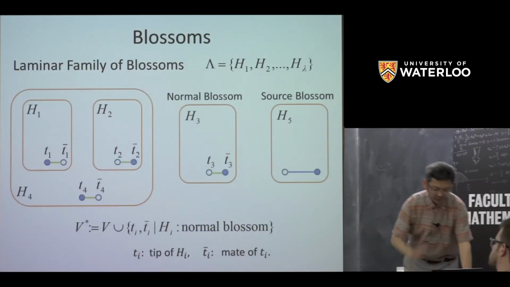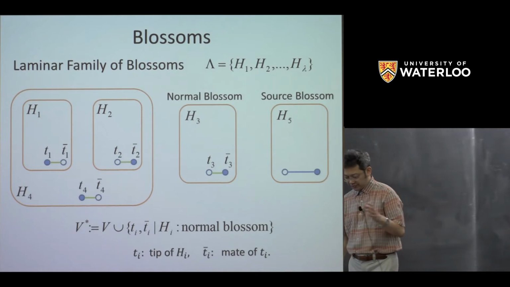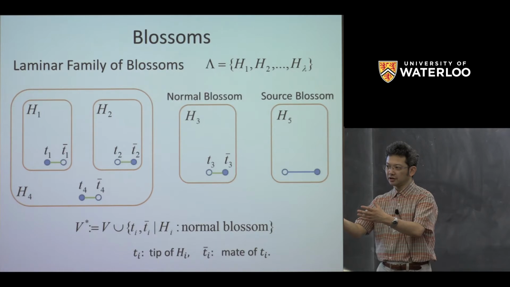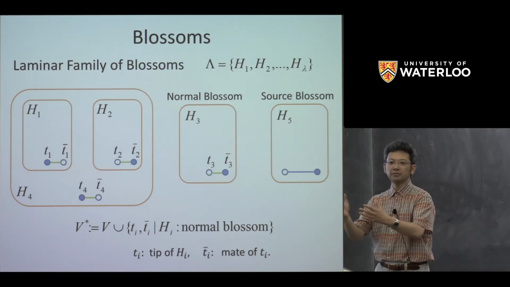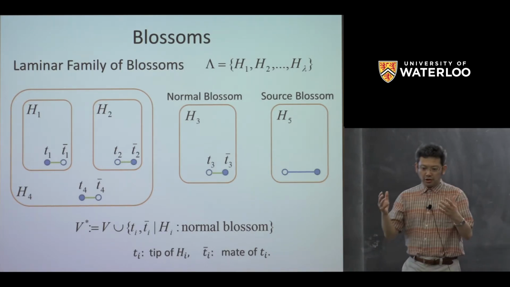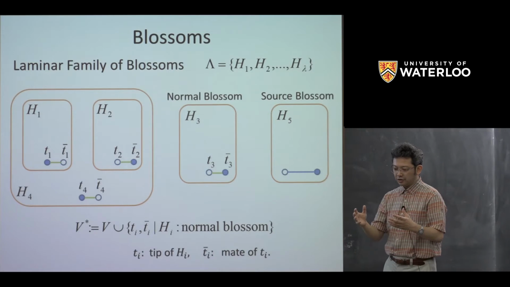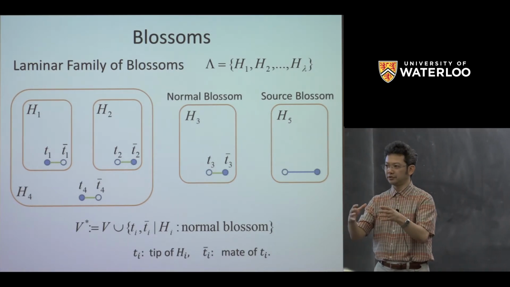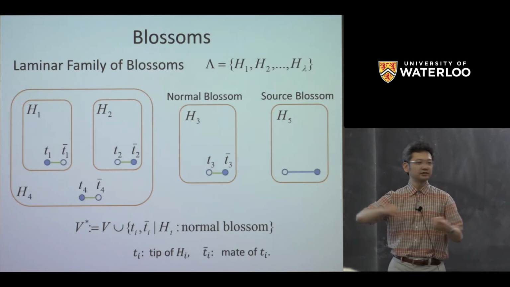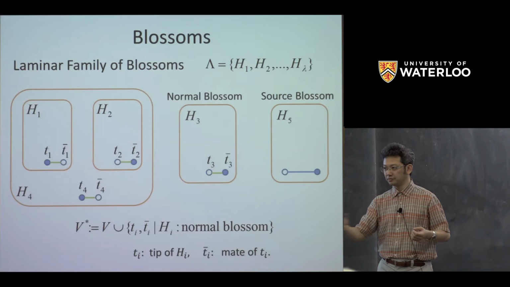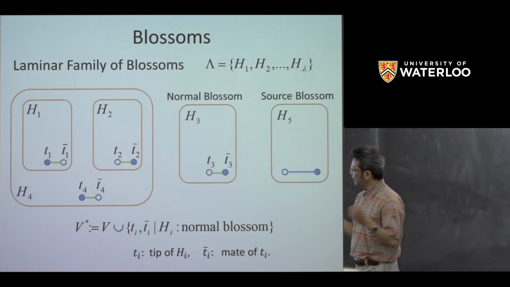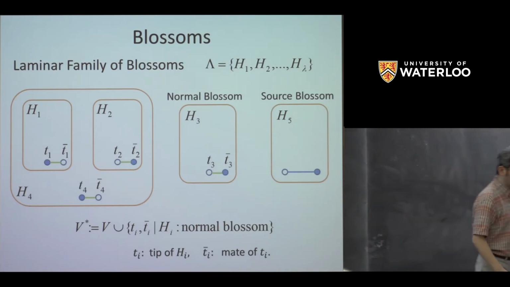Now, in this algorithm, we use the same kind of concept called blossoms. If you consider a blossom algorithm for minimum weight perfect matchings, there, after augmentation, you have to keep the blossoms as they are, whereas in the unweighted case, you can expand them after each augmentation. So here we have the same kind of difficulty, but I will tell you about this difficulty a little later.